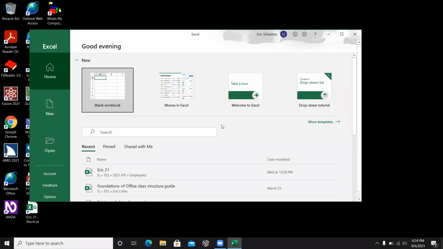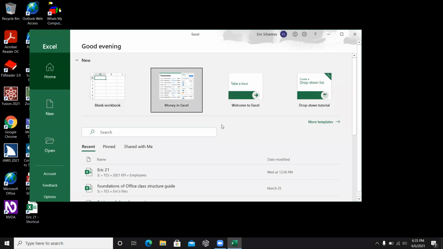Okay, so upon opening Excel, like we discussed previously, you will be thrust into the backstage view. And in the backstage view, you see several different parts of the screen. The first part is a list of Microsoft provided templates, different Excel spreadsheets that are pre-built. Pretty cool because you can fill them in and you can do different things.